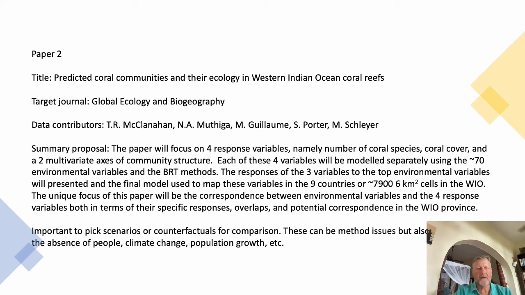Paper 2 would focus on the coral communities in the Western Indian Ocean, and the idea here would be to model not just numbers of coral species, but also coral cover and some multivariate axis of community structure, to look at how each of these four variables responds to the environmental variables with the BRT method, and to look at the correspondence between these variables among each other in order that we get a broad view of how communities, species, and cover are changing across the region and how they're interrelated.